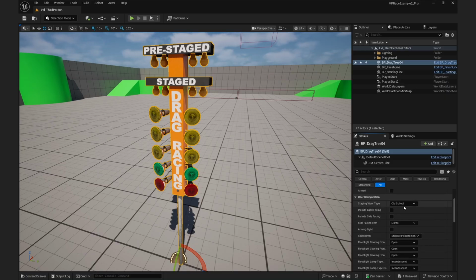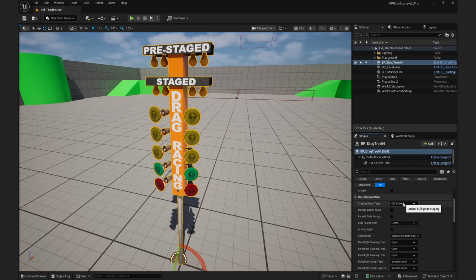Now comes the visual configurations. If you take a look at pictures of lots of different drag strips, they all have different configurations for their Christmas tree. So if you see this one, and you're used to seeing this one with the amber bulbs hanging down on the pre-staged and staged visors here, that's what everybody remembers, and these are kind of old school now.